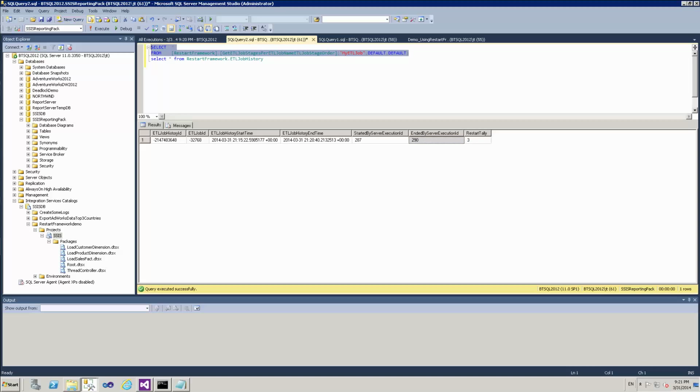If we look at our ETL job stages, we will see that our job stages complete has been reset to 0, meaning that we're now ready to kick this job off again. So everything is completed successfully. We got to the end of the job and we can now kick it off again. Okay, that in a nutshell is what the restart framework does for us. It enables restartability of failed ETL jobs, and it will restart from the point of failure, and it will skip over all the stages that have already executed.